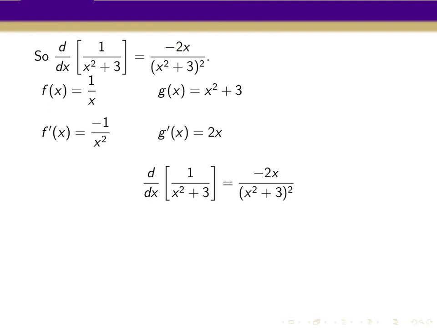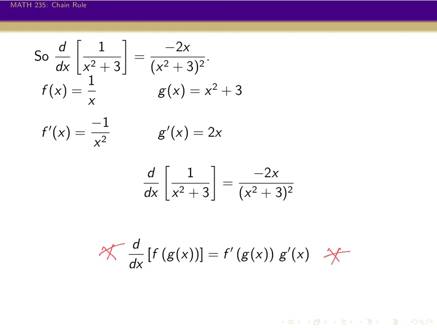So there's our derivative, and we said we can think about it as being f prime with g of x plugged in and then multiplied by the derivative of the inside, g prime of x. And it turns out that this is always how taking derivatives of compositions of functions work out. So this is the general rule. This is what we're going to call the chain rule.